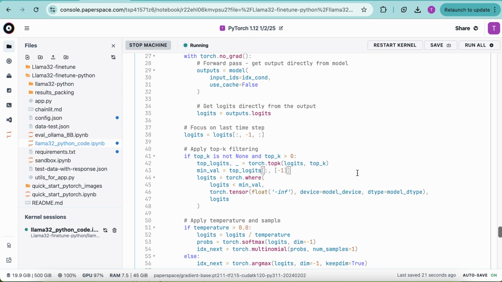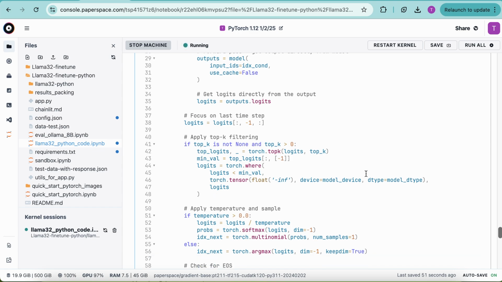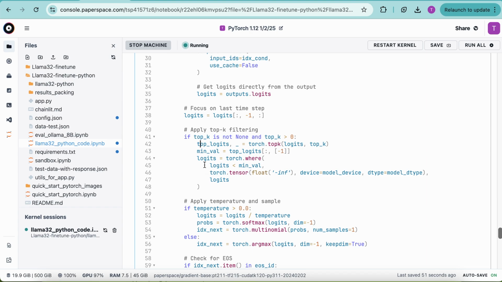But we might set it to something different from 1, for example 50. Then we will select the top 50 tokens. Later we will randomly pick the token from those 50 tokens using their probability values. So we just take the top K tokens, and for the rest of the tokens we set the logits to -infinity, or in other words, the probability of picking the rest of the tokens will be 0.